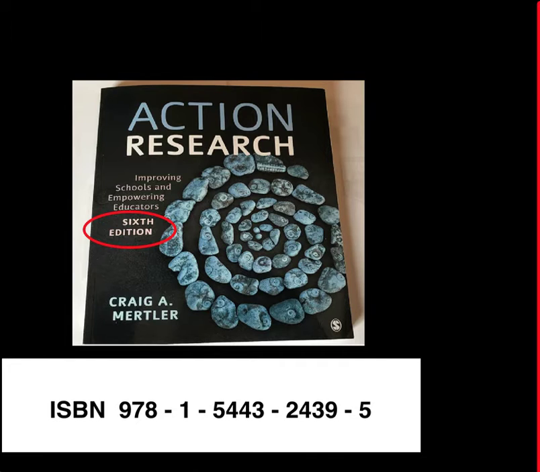I also went on to the Barnes & Noble website, and they were selling it for $50.49, and they were selling the 6th edition. Another possibility is you might check in the university library. They may have 1 or 2 copies, but of course you'll only be able to borrow it for a limited amount of time. But this is the textbook, and we will be using it in the course. So the quicker you can get it, the better off you are. So it's Action Research, Improving Schools and Empowering Educators, and it's the 6th edition by Mertler.